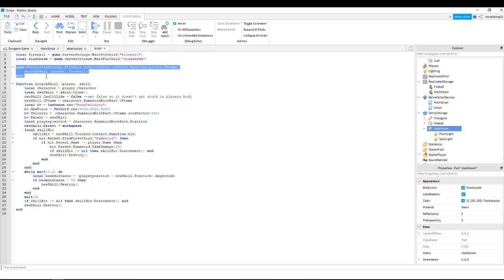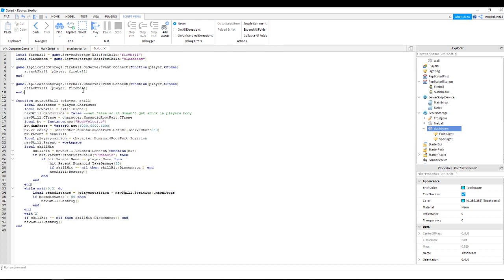We're going to need a new one of these. What this is going to do is run this event that we just did, which we called slash beam. So slash beam, and we're going to send it this variable. So it's actually going to call our function. It's already got the player and says the variable, and that's literally all we need to do. It's going to do the same as that, so damage is 25.